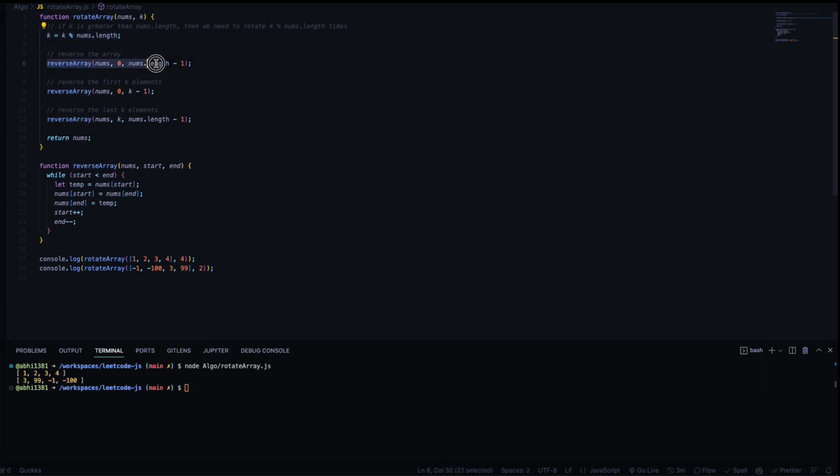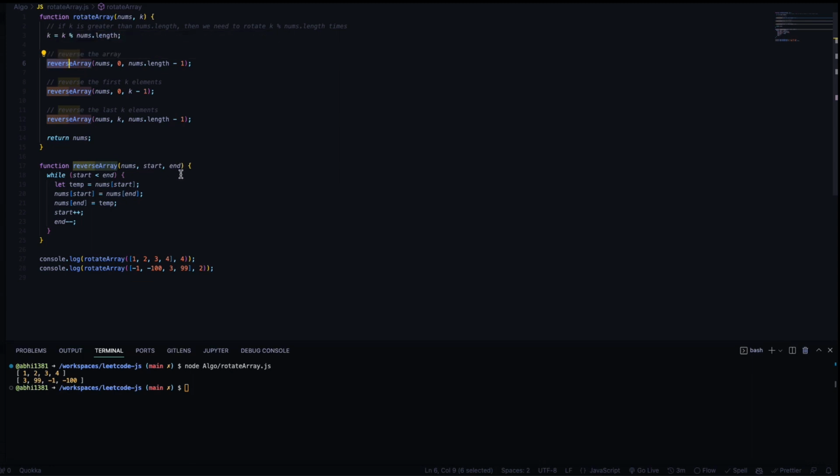Then our first operation, which I already told you, is to reverse the whole array, then reverse the first k elements. The first k elements start from 0, that's why we are reducing the k by 1. And this is a reusable function, every time we are calling the reverse array. This is a 3-step process, and this k is 4. Let's just see the reverse array function.